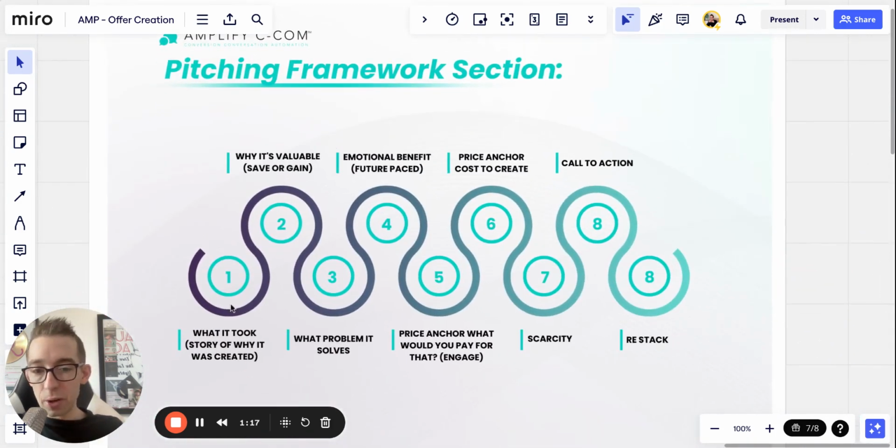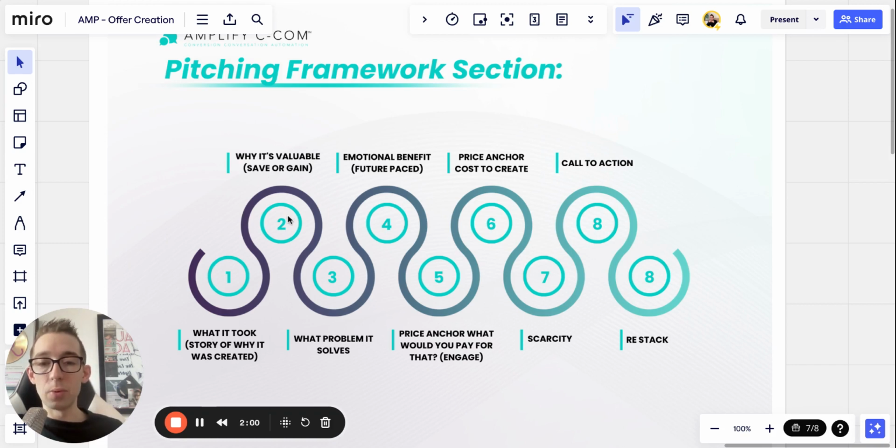On this pitching framework, you want to look at what was the story, why was it created? Because what you're doing is creating some tangible value there, right? For example, you might say, here's the core offer, and I spent 10 years trying to figure this out on my own, and I failed and I failed and I failed. Then once I found this, everything changed, and then I got to here, right? So you build that backstory around why the thing was created. It doesn't need to be war and peace, right? But a couple, 3, 4 lines, maybe 10 seconds of audio of why it was created.